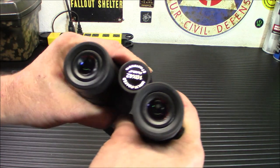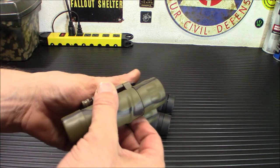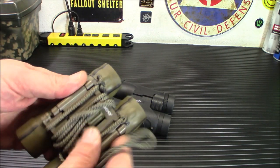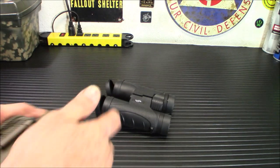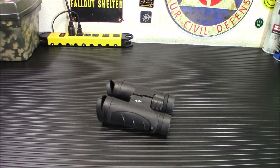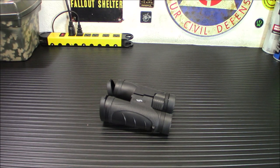You're not going to lose these — they're not going to slip out of your hands. These older ones, when they got wet, because they're very smooth, they would slip right out of your hands. I've gotten them wet a few times in rain and they weren't as grippy. I do like the grip and the rubber armoring on these. They are waterproof — well, resistant to rain — but I wouldn't immerse them in water. Again, we're not talking $500, $600, $700 binoculars; these are just $27.